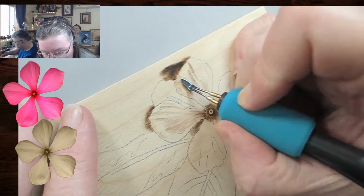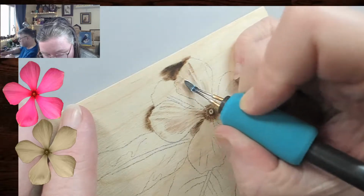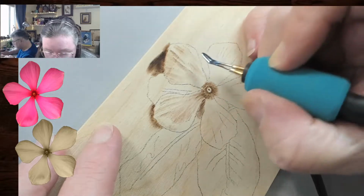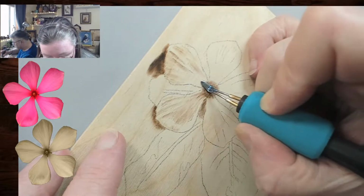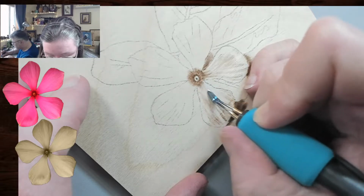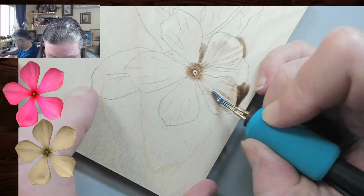Now where the petal kind of curves away from the light, that tip is going to be darker. So we need to get some of those darks in. I'm just using the tip on 2.5 and I'm dragging very quickly because I don't want too much of a burn. We can go darker. Pull from the dark into the light. That way you don't have the blobs. Remember, if you touch down in an already burned area, it helps pull the heat without giving you the blobs.